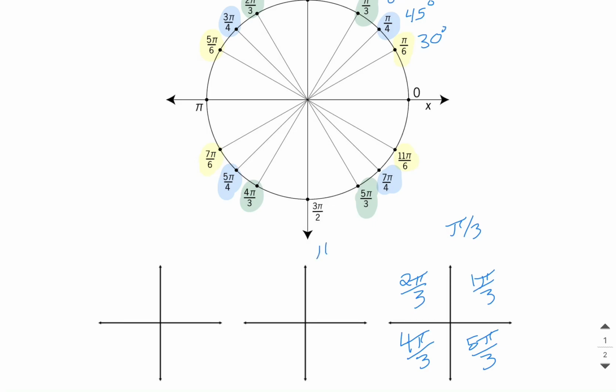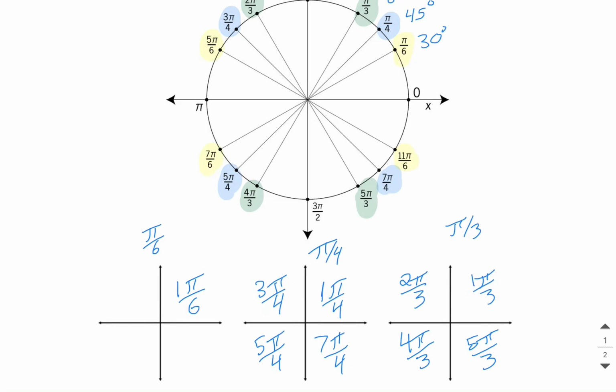Now this is going to be the same thing with my pi over 4 angles. I'm going to start by writing in 1 pi over 4 here, and count up. So then I have 2 pi over 4, which reduces. Then I have 3 pi over 4, and as I keep counting, I'd have 5 pi over 4, and 7 pi over 4. Now, if you guys are starting to feel comfortable being able to count that around, try it with this next one on your own. Give it a quick pause, and then check it after it's all done, see if it worked.